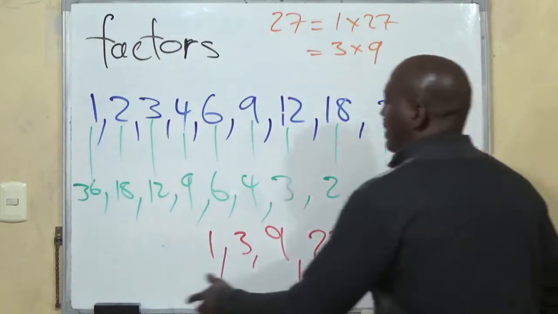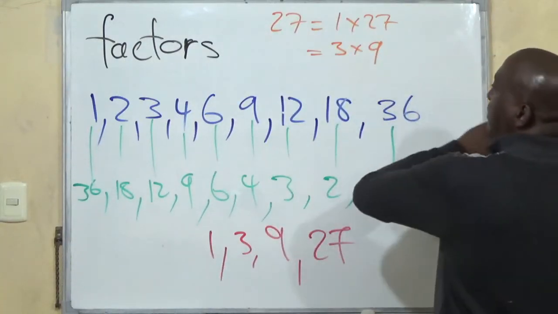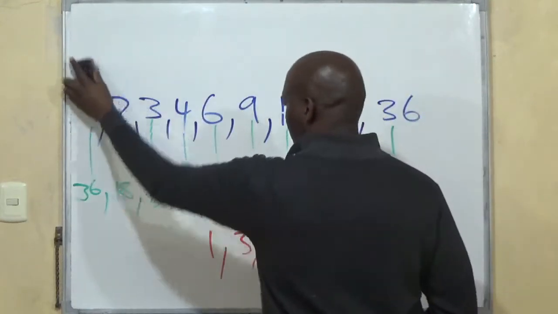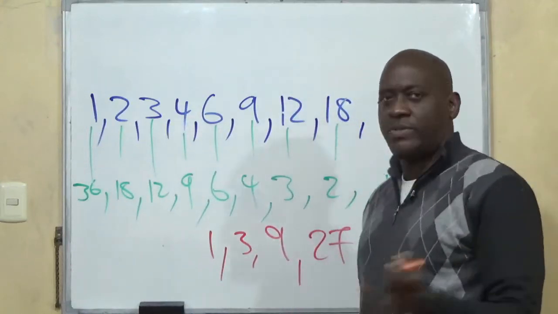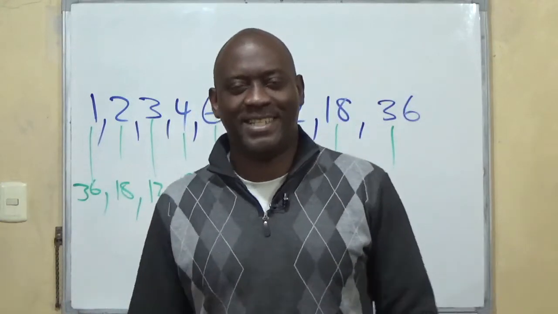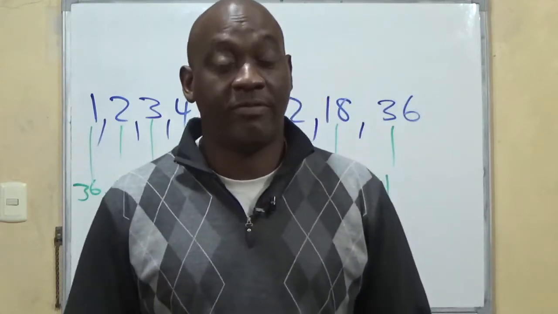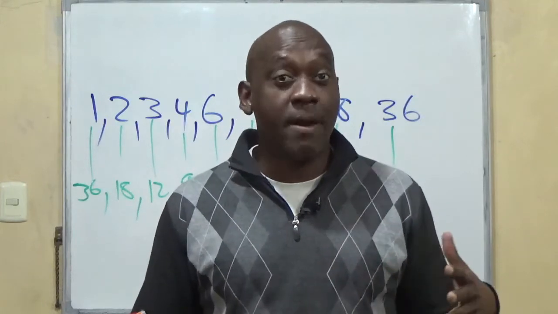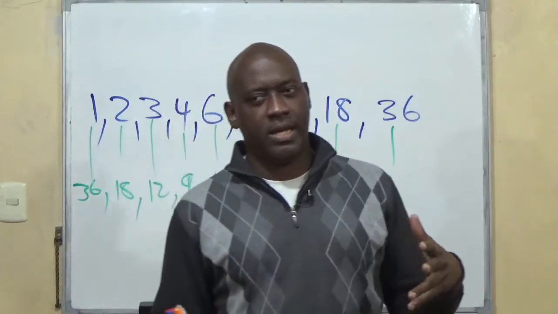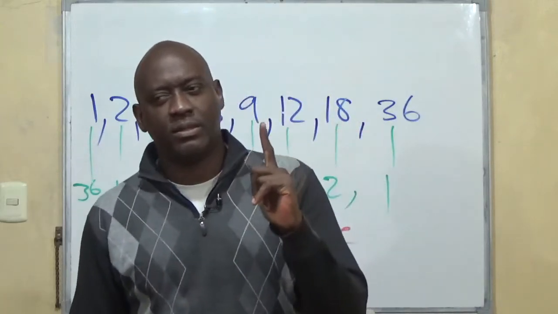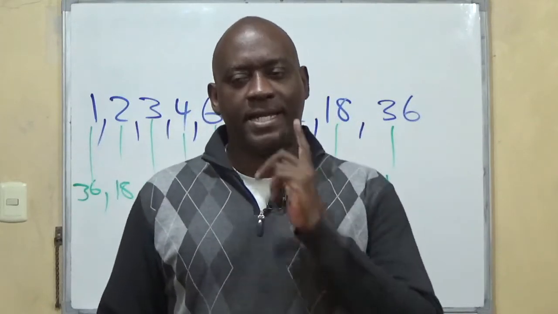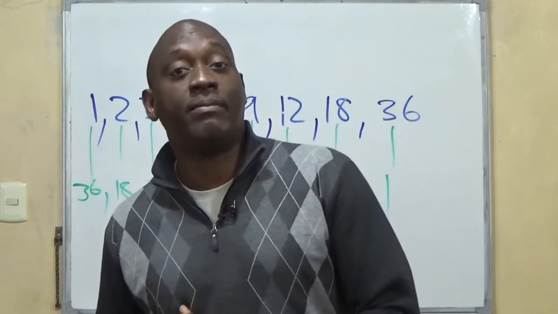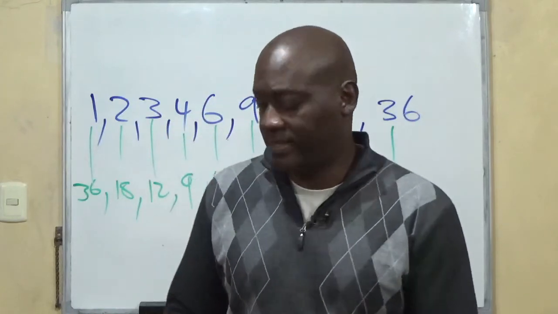Let me talk about the factors of 54. I'm just choosing random numbers, yeah? Factors of 54. Well, the first thing we do, we start with 1. Listen now, simple, very powerful ideas. Anytime you have to list the factors of any number, the first factor you start with is 1. 1 is always a factor. And then when you start with 1, the next question is what are we multiplying by 1 to get the number? The answer will always be the original number itself.